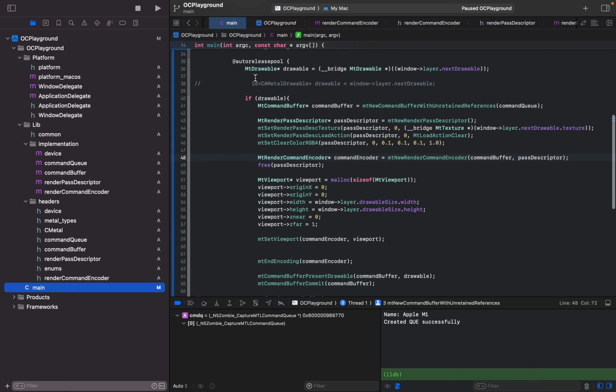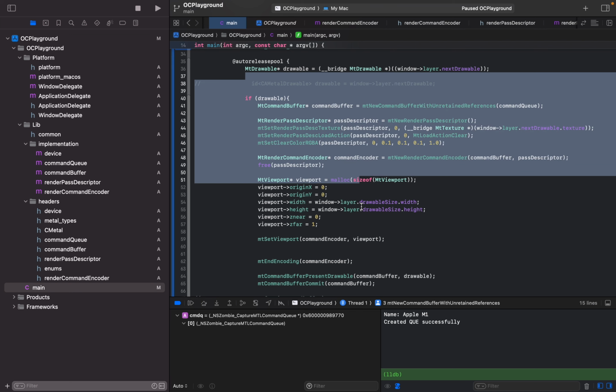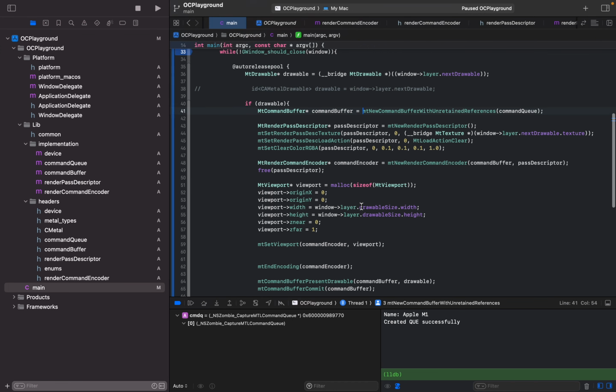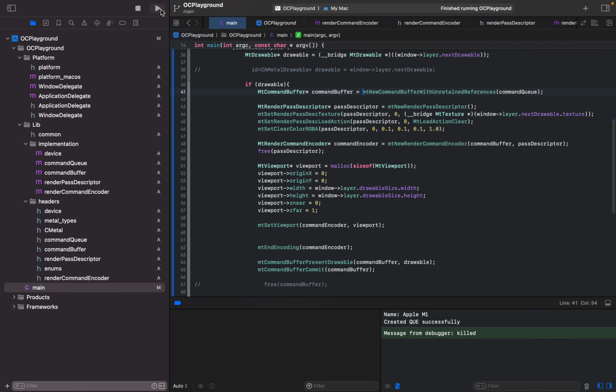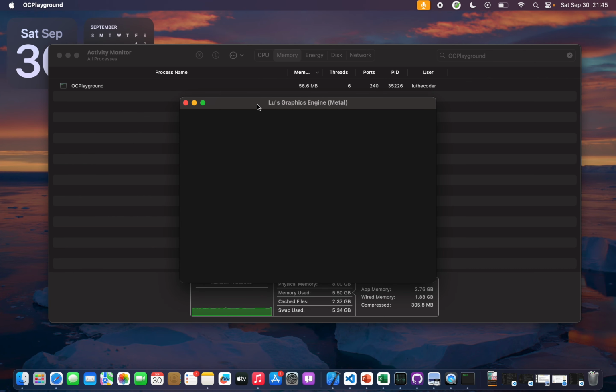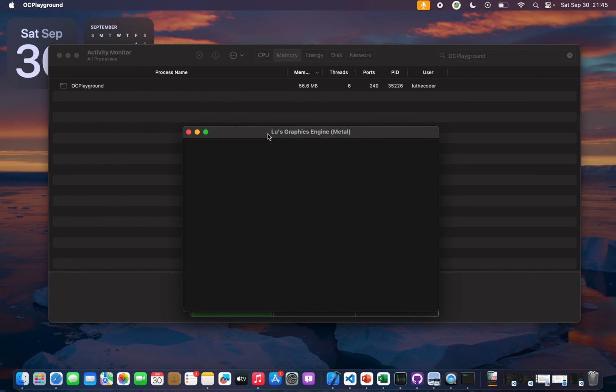But what about a situation where you just want to work in C? You don't want to have to deal with Objective-C, and this is what I'm trying to solve. So if you guys know how to solve this issue, do hit me up in the comment sections below, and let's get this engine working and let's get these C bindings working so that we can build engines in strictly pure C or C++.